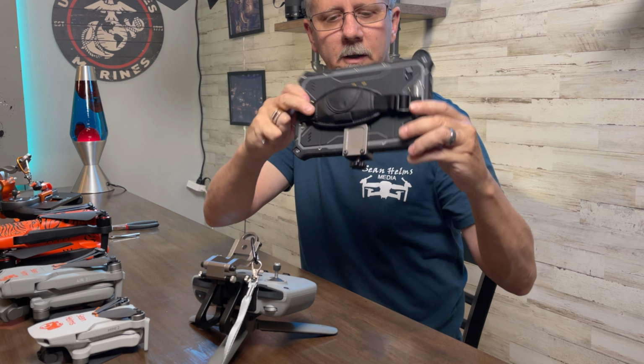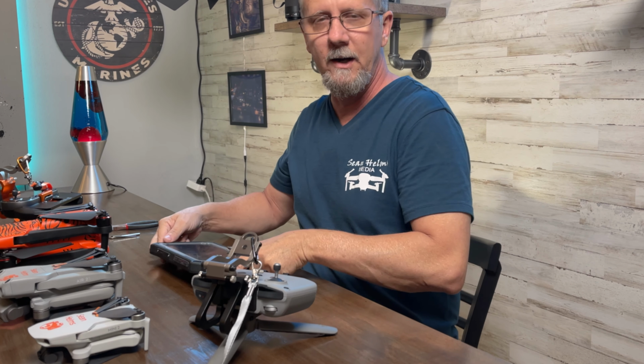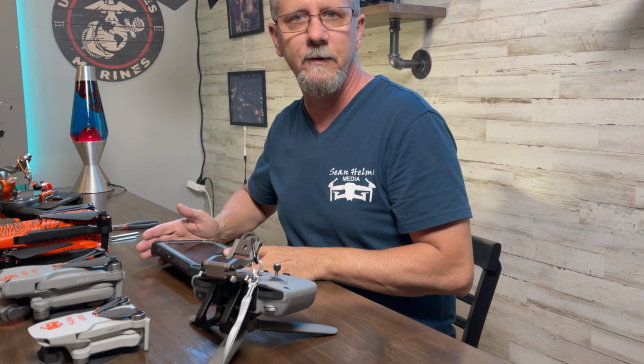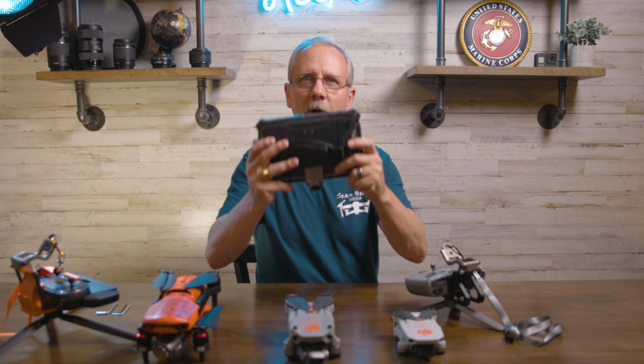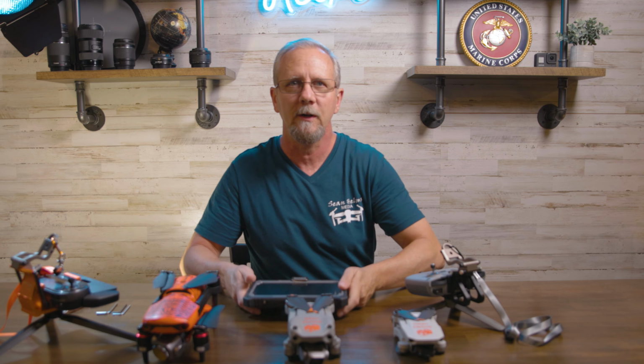But when you put it back on there, it is very sturdy, it's not coming off, and you can cinch it down, not too tight of course, and it'll hold it nice and firm, so you can just swap this easily from one mount to the other and you're off to the races.